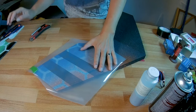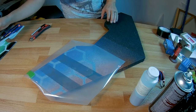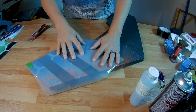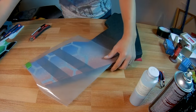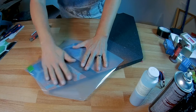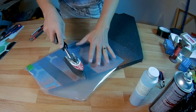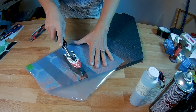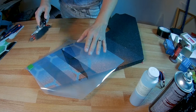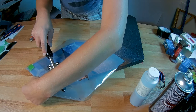Alright, let's do that. And let me put something underneath this, something thick enough. Put this battery underneath it. Super safe. Yeah, that's no. So let me just put this roll of tape underneath here. That helps out. Okay, it doesn't bow down when I push down on this. So here we go. I'm going to do the same technique here where I just drag it straight across. Look at that color. Awesome. So you definitely want to pull this a little bit as you're laminating.